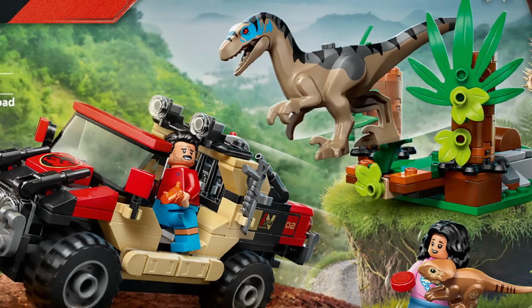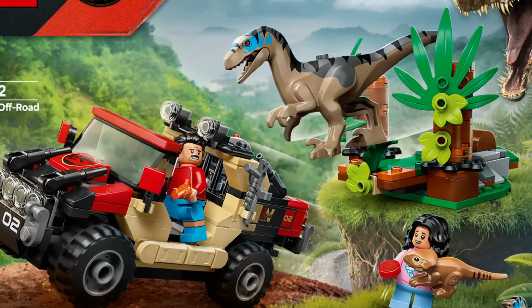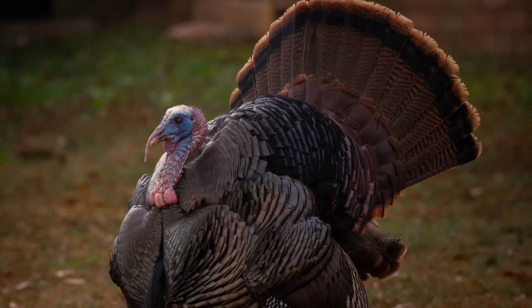Now, the Velociraptor is a member of the theropod family, alongside the Deinonychus, alongside the Utahraptor, alongside others that we'll be talking about in this video, like the Tyrannosaurus Rex and the Spinosaurus. What makes the Velociraptor so special here is that it is believed that all modern birds evolved from the theropod family, specifically the slightly smaller theropods. So when you're looking at the Velociraptor, you are looking at the kind of dinosaur that was the common ancestor for all current birds. And that is a pretty cool thing to have achieved. Well done to the raptors of the world.